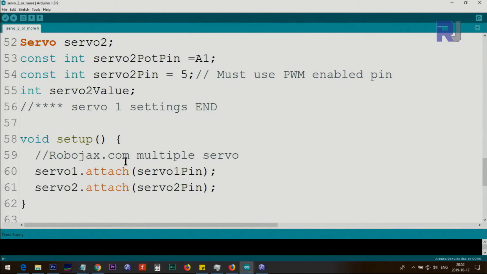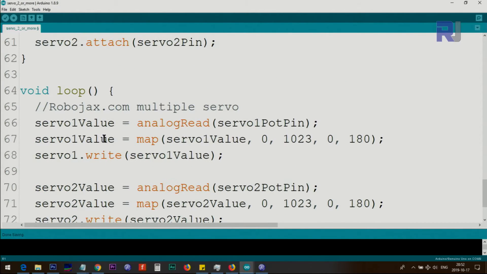This portion is to control the servo 1. First we use analogRead—we read the analog servo 1 potentiometer pin. The value which is from 0 to 1023 will be stored here in this variable we call it servo1Value which we have defined above. Then using the map, because this is from 0 to 1023, we get this value here. We map it which means we convert or change the value for this which is from 0 to 1023, we convert it to angle between 0 and 180.